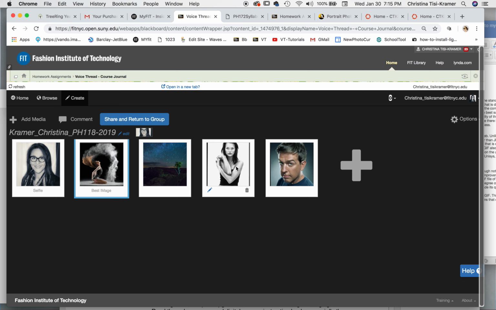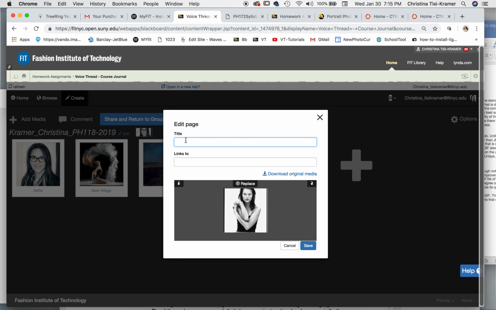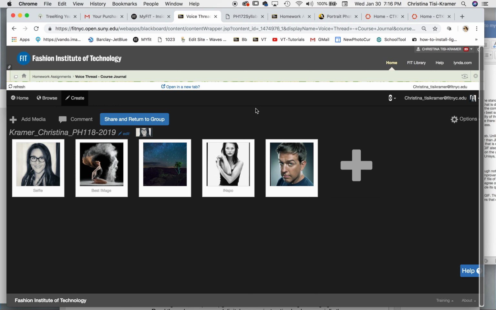And then here I have, this is by Richard Avedon, and if I want to put an inspiring piece of work up, somebody who inspires me, I can click here, I can put inspo, and I would put a link to Richard Avedon. I'm not going to do that right now, but you get the drift. Okay. And then this is another piece of work by Jill Greenberg. I could always put inspo Jill Greenberg and then put her link there.